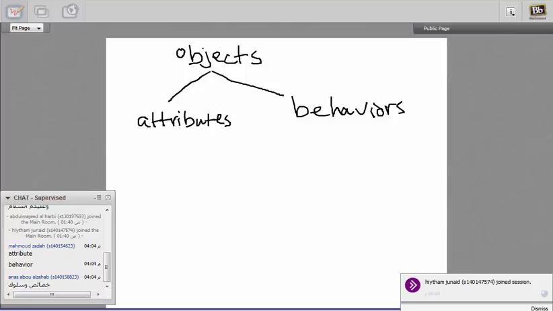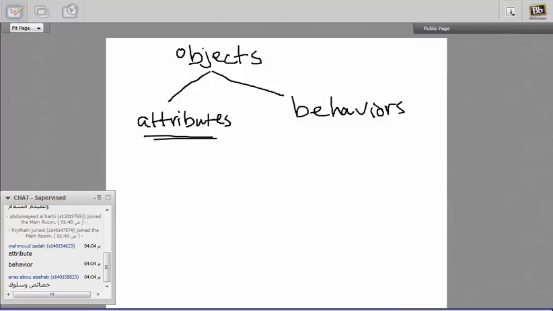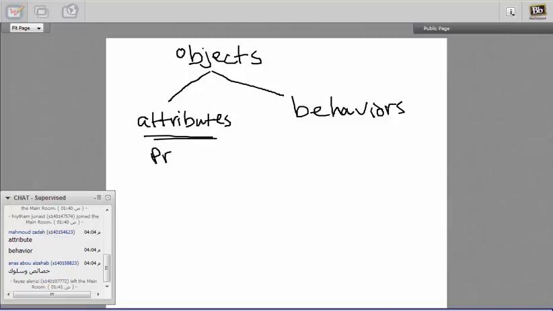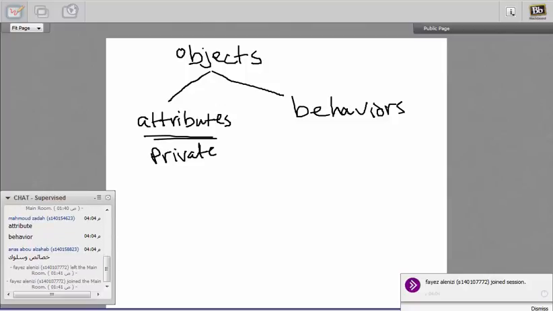Now the attributes, we always said that we cannot change them, which is why we always declare them as private. This is how the object is. However, the behaviors we can change.